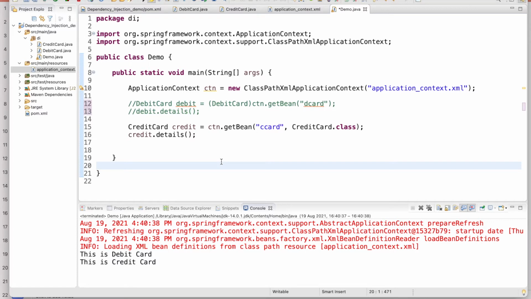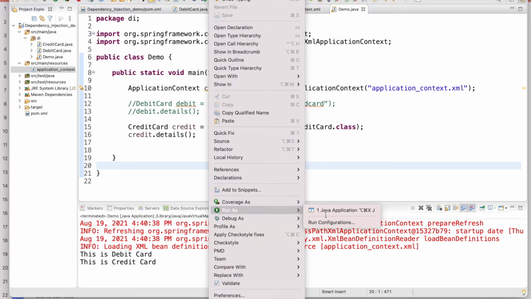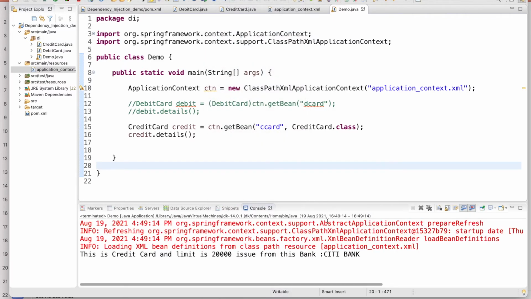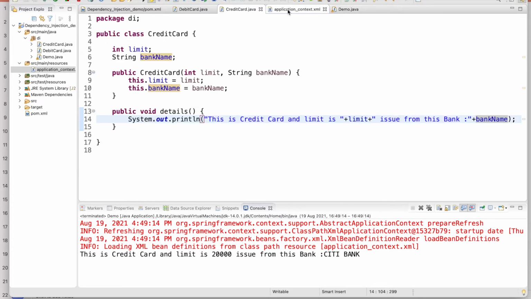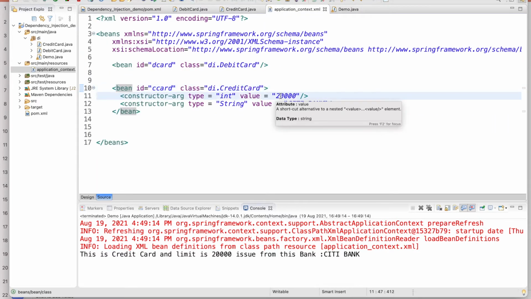Now if you run this code for the credit card, you get all the values, including the limit and Citibank. Tomorrow, if you have to change the limit, there is no need to change anything in the demo class or the credit card. You directly come here and change the limit.